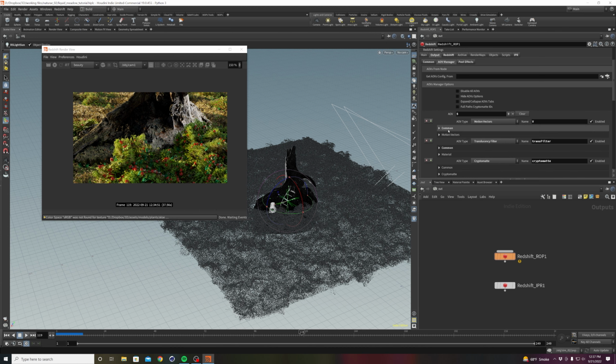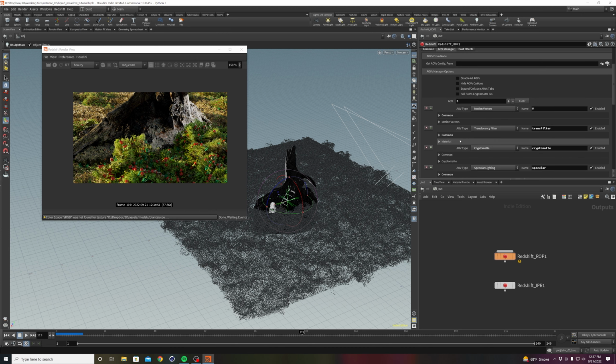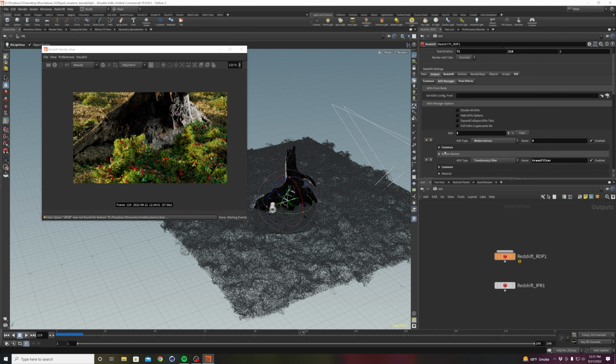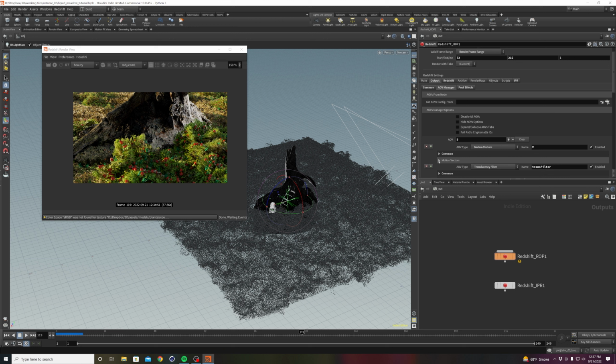So all my motion vector sequences will have their own folder, my translucency filters will have their own folder, and so on and so on. I don't know how to do that in Houdini. Right now it's just dumping everything all in one big folder. It's super disorganized. It's not the end of the world, but I really liked being able to put everything in its own respective folder. So if you know how to do that, somebody please tell me.